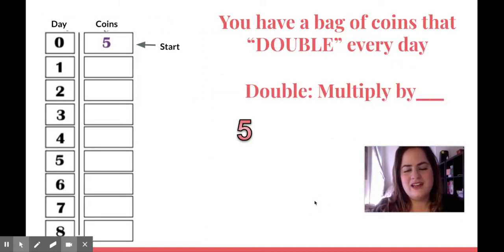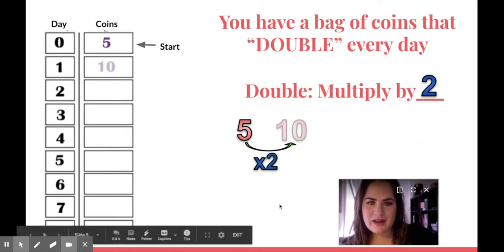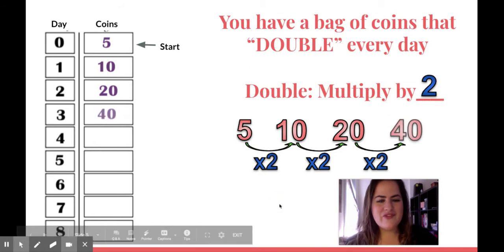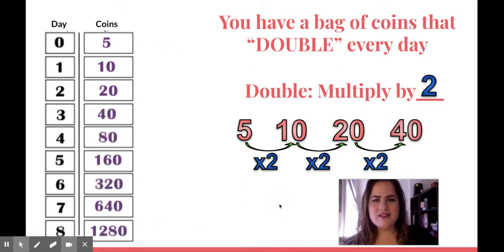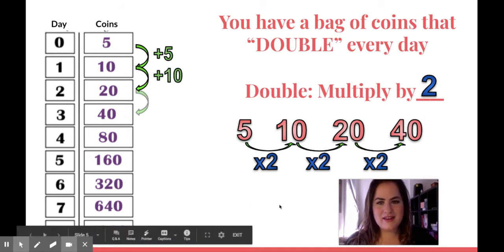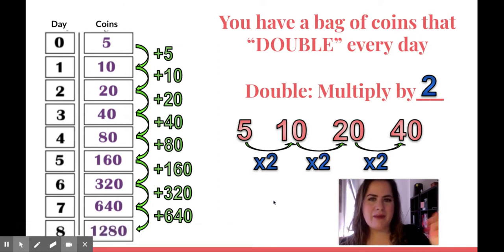If we look at a different kind of function, let's say we have five coins in some magical bag that's going to double every day. Doubling means we're going to multiply by two. So I start with five coins, then I multiply by two, I'm going to have ten. When I multiply by two again, how many do I have? Twenty, and then I multiply again, I have forty, and so on, until I'm very wealthy. Let's look at the rate of change. To get from five to ten, how much are you adding? To get from ten to twenty, how much are you adding? Well, it started with plus five, and then I had plus ten. Then how do you get from twenty to forty? What do you add? Twenty. So this is a little bit different. I'm adding by a different amount every time. My rate of change is different. It's not constant.